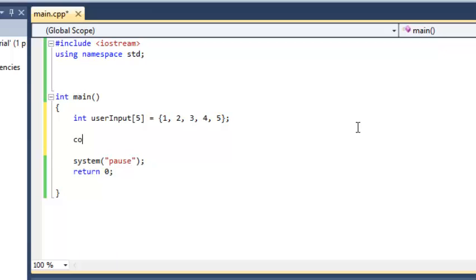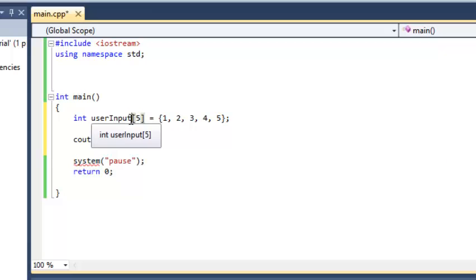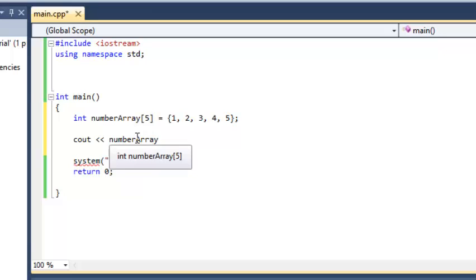So we're going to type in cout user input. I don't know why I named it user input. Let's name this number array actually. And name this number array. Okay, and let's put subscript 0 and endl.